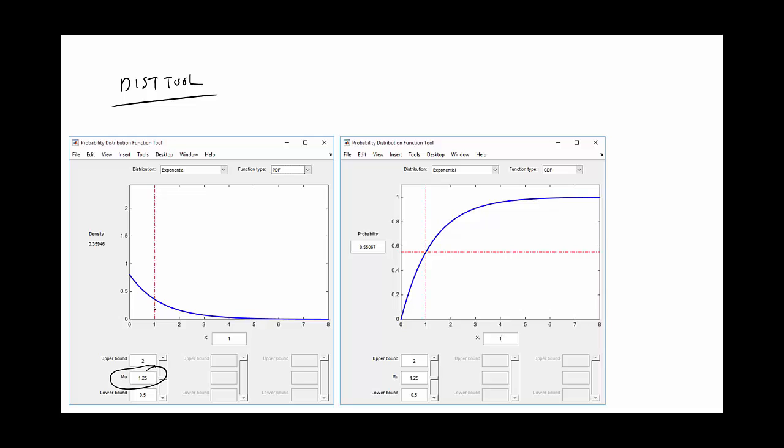And so if we look at the dist tool, this is telling us that at 1 minute, the cumulative probability is 0.55. So over half of the total probability is less than 1 minute. So what we're going to see is a lot of short inter-arrival times, so a lot of entities arriving with short time in between arrivals. However, we also know that the exponential has infinite tails, and so we also will see some rather large inter-arrival times. So that's what I mean when I say it's highly variable.